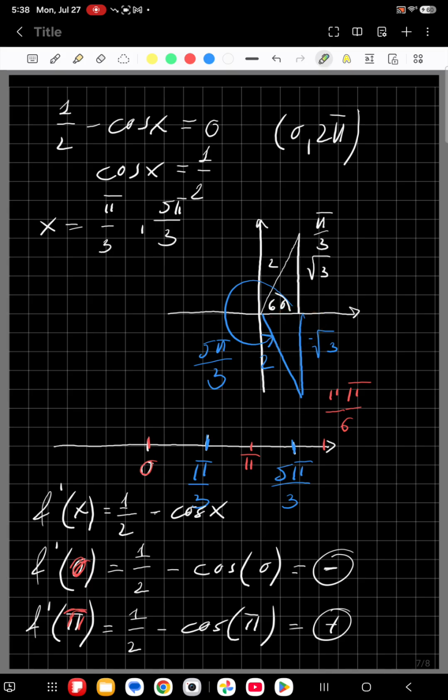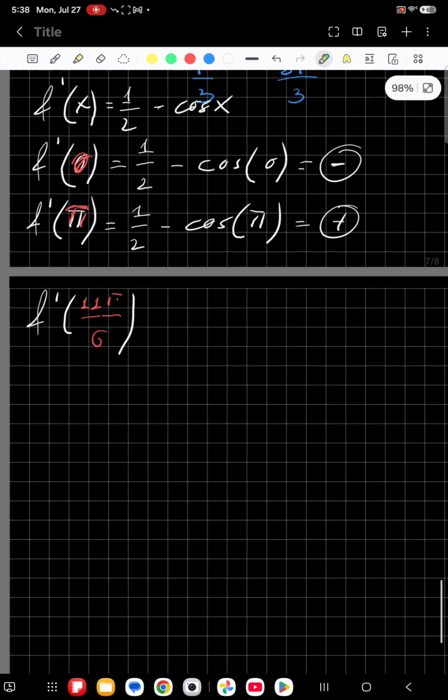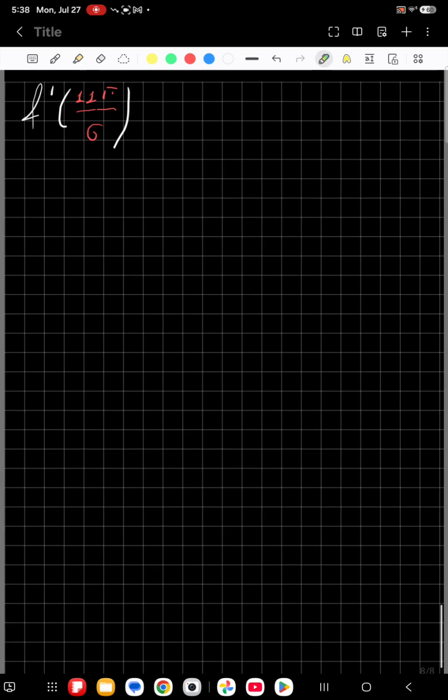Right, some angle, and technically it cannot be 2 pi, because 2 pi is not in our interval. Anyway, so we picked that 11 pi over 6, right? So that 11 pi over 6 will be somewhere here. So this would be the angle, 11 pi over 6. I hope you remember something from trigonometry. Okay, so let's finish it. So I'm doing half minus cosine of 11 pi over 6.